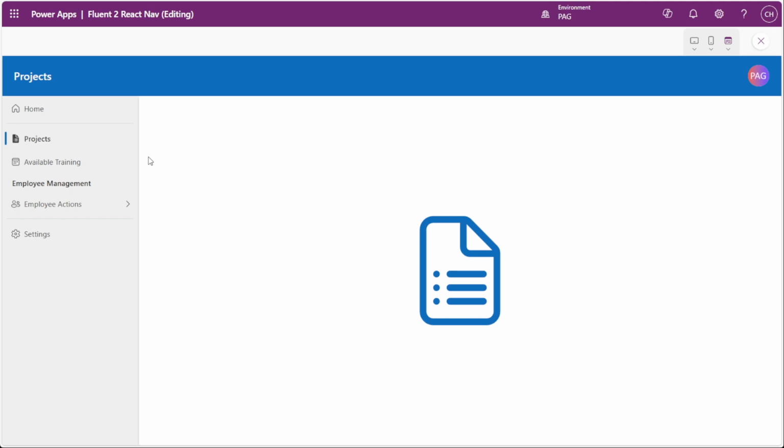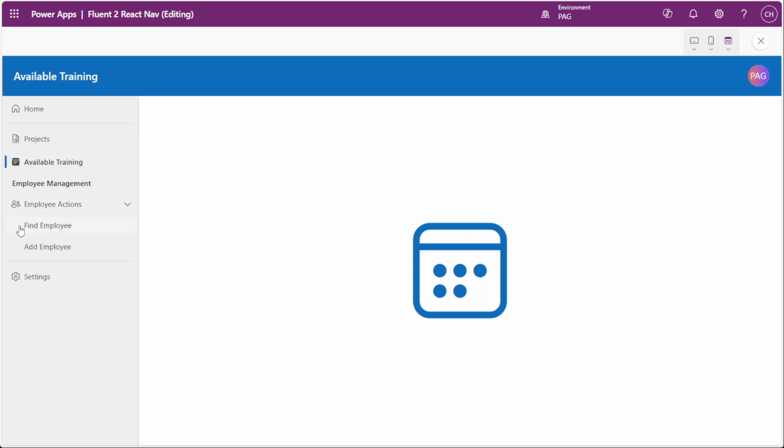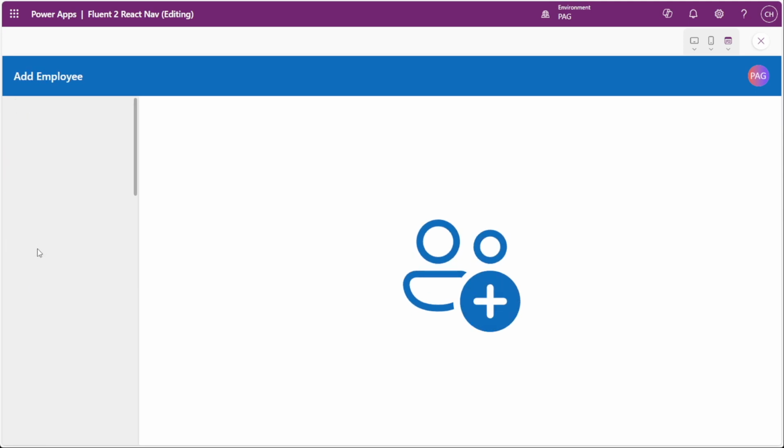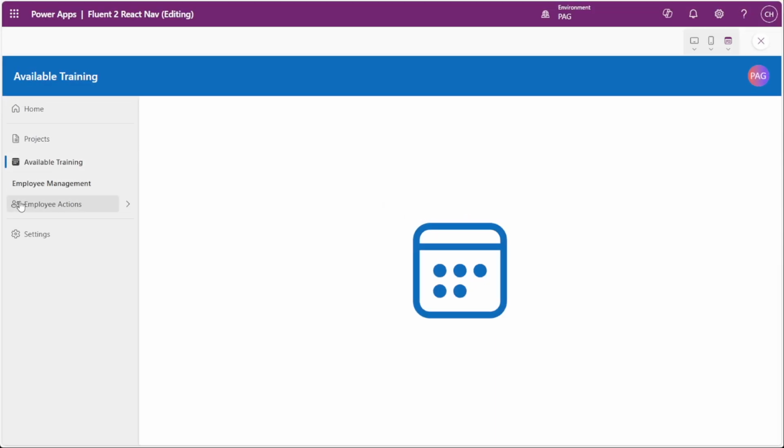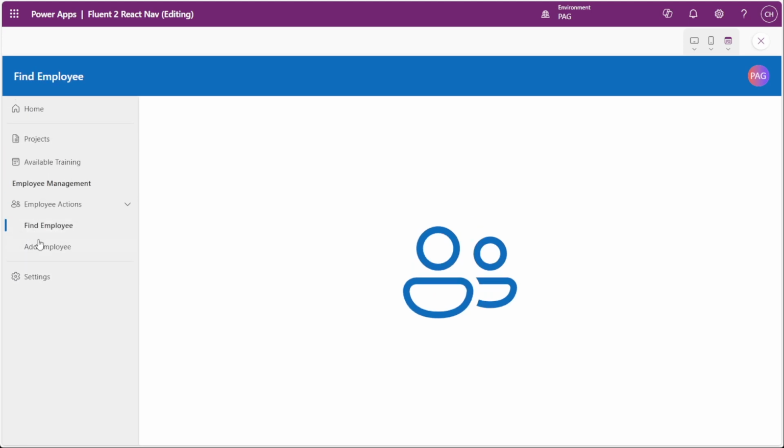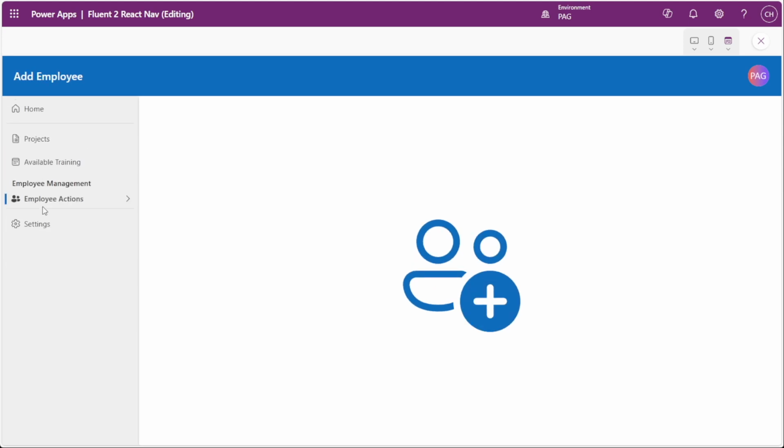In a recent video, I showcased a compact navigation pane using the new toolbar control in Power Apps. During that video, I also showed a preview of the Fluent UI React Nav control. Many people were interested in seeing this modern navigation component recreated in Power Apps, so in this video we'll be taking a look at creating our own version of this.